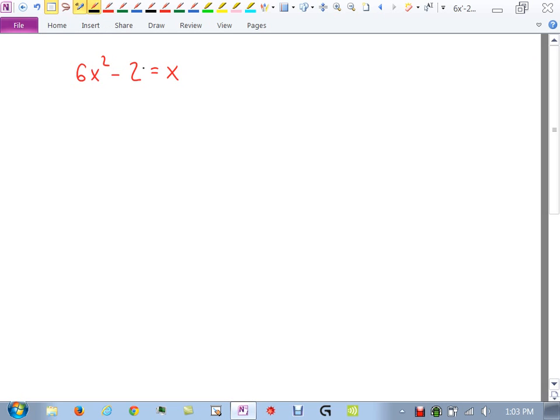So what you'll have to do is, well, let's see, we have two terms on one side, one on the other. So let's try and get that x on the left side. So we subtract it, right? Subtract x here, subtract x over here. Now, on the right side, doesn't it just go away? On the left side, you cannot take x away from x squared because they're not like terms. You can't take x away from 2 because they're not like terms. So all you're going to have are 3 terms written, and notice I'm going to put them in descending order. Do you see how that x right there, I squeezed it in between the 6x squared and the negative 2 as a negative x?